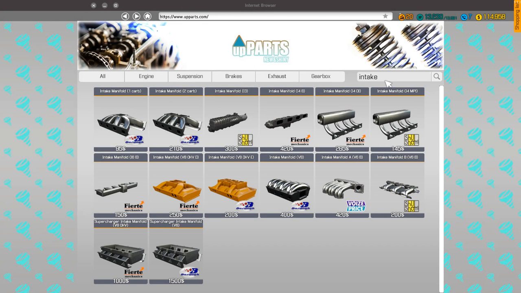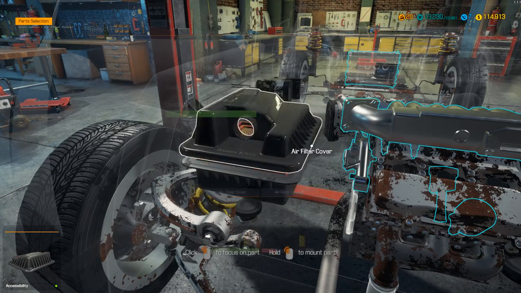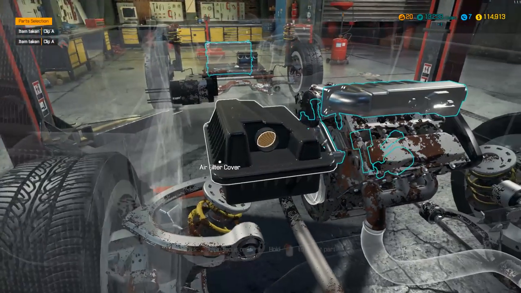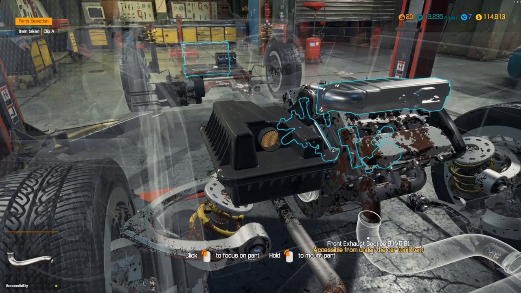Air filter cover. Oh, I've done the same stupid thing again. I apologise. It's just how it's going to end up working with me. My bad. Maybe I've got used to the pie menu now after many hours of playing it, so I will eventually remember I can press T when I'm working on the car. It's just going to take a little while. I apologise up until that point where it is all okay.